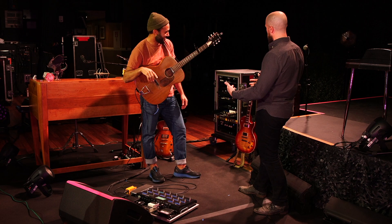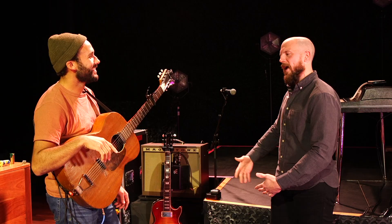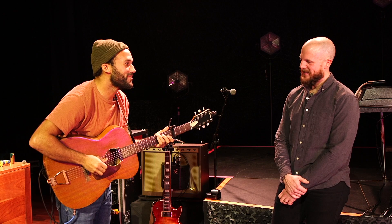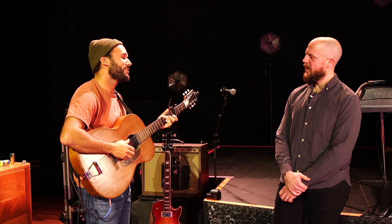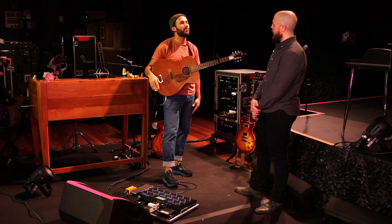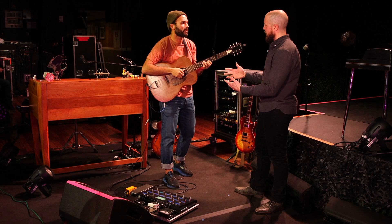Before we hear about the pedal board and the amp with the Les Paul — your go-to setting — we have to hear these two other special instruments. I call this the plunker; I don't know if it will stick as a name, but let's hear this harmony because it has such a unique sound. We mainly play a neighbor song on this, if you know that one. And it just brings a whole other worldliness to the tune.